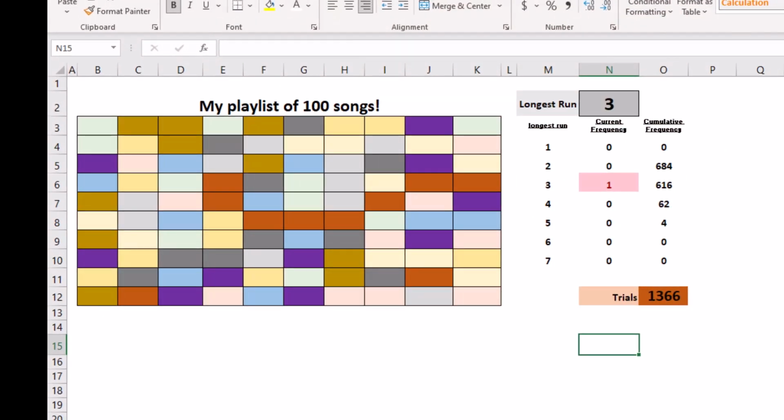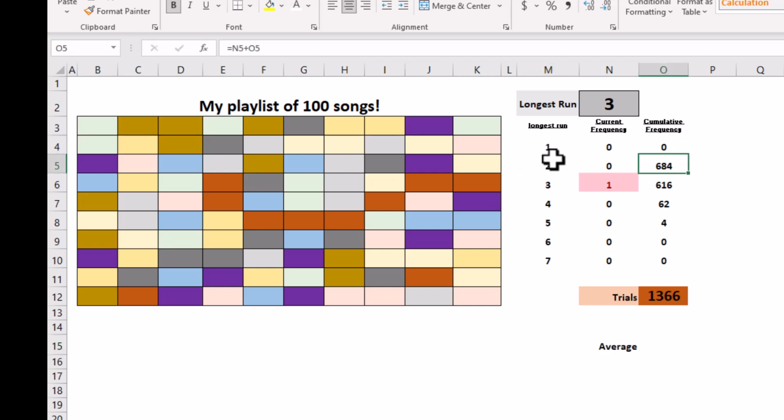What we're going to do is show you how to take an average of this chart. On average, what's the longest run if you have 10 artists with 10 songs each? Okay, so I'm going to just type the word average down here. Okay, beautiful. Now, in class, we did this. It's been a couple weeks since we did this because we've been in financial math for so long. But this is actually a weighted average. You have to count each of these data points this many times before adding them up.